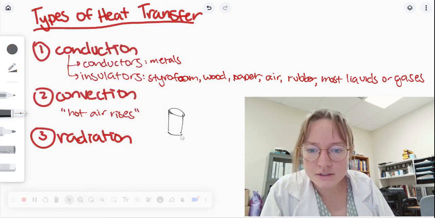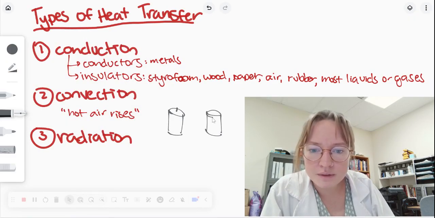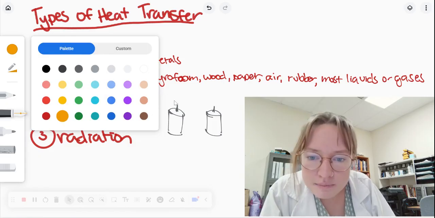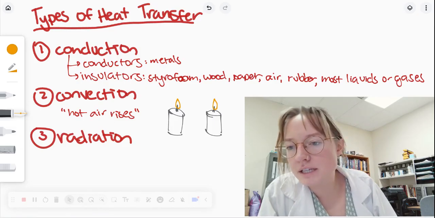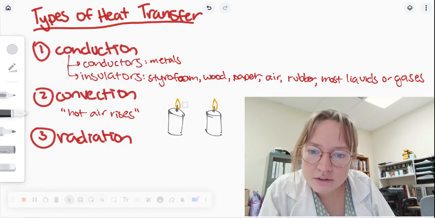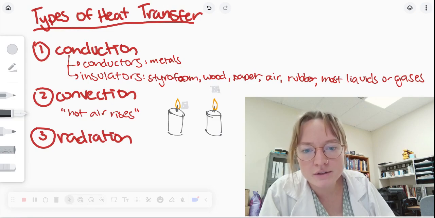Okay, what I do is I have 2 candles. Here's one candle. Here's another candle. And I teach students about how to roast a marshmallow. And we do this over the little candles like this. Now I take 2 marshmallows here. And I put one marshmallow next to the fire like this, a little tiny marshmallow next to the fire. And I put another little marshmallow above the fire like this. And I ask them, hey, which one do you think is going to cook faster?